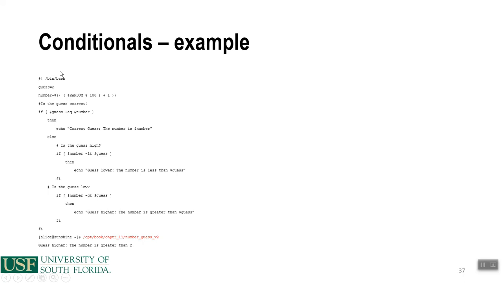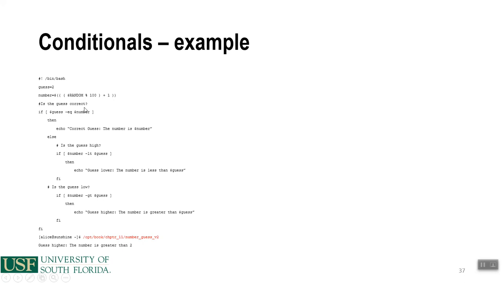So we've got the shebang /bin/bash, so we don't have to type in bash at the beginning of the call. We go ahead and assign a value to guess called number 2. Then we assign another variable called number, and we assign it a random number. So we're using some of those built-in variables provided in the Unix system. Mod 100, so we're merging some of the concepts we've learned in previous lectures, plus 1, that's going to be assigned to a particular number.